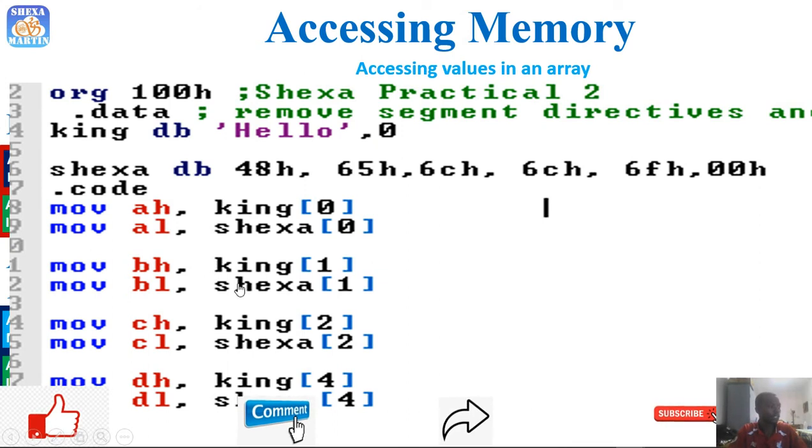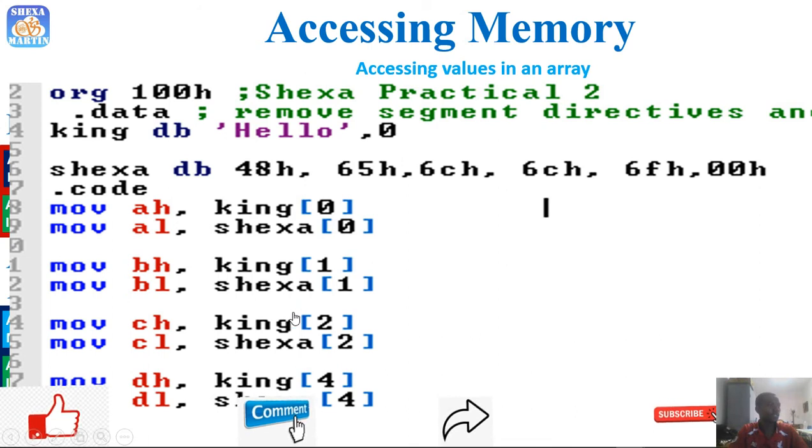King index 1, Shexa index 1, so E is 65, Shexa index 1 is 65, so BH and BL must have 65. Then CH is receiving the value that is at king index 2, which is 6C.